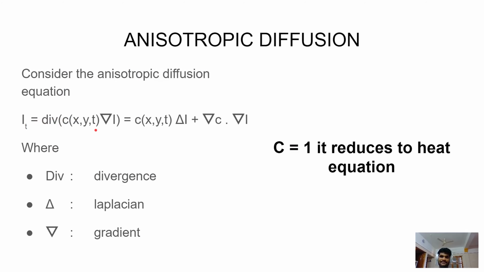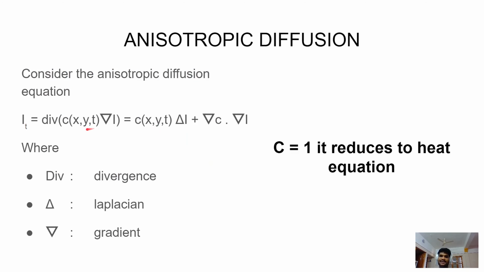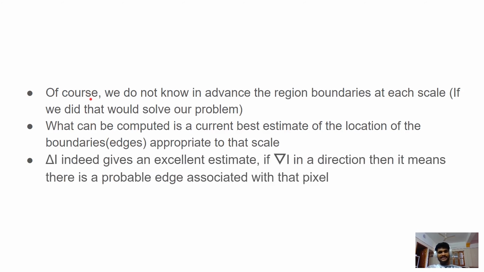As we have previously discussed, if we can control this C near the edges in such a way that it becomes 0, then it doesn't blur the edge out. But the important thing here is, if we already know where that edge is, then we don't need this equation at all. Instead, we need a proper estimate of this C near an edge. Now that's a challenging task. Let's see how this is done.